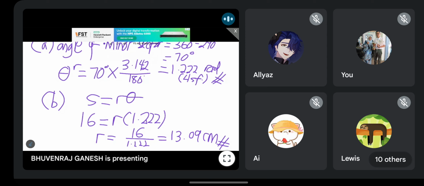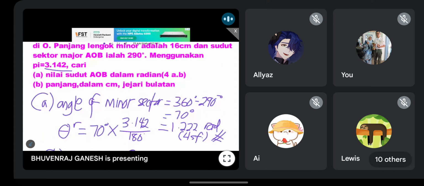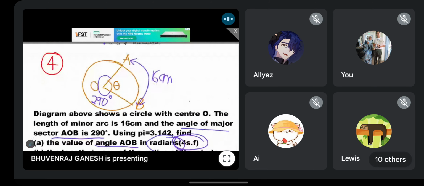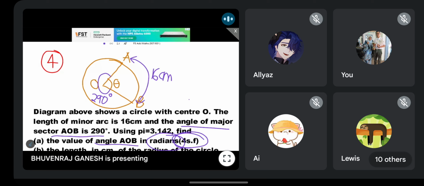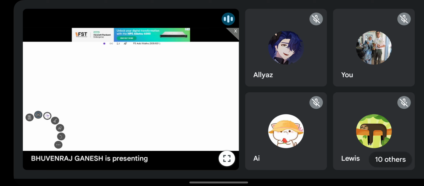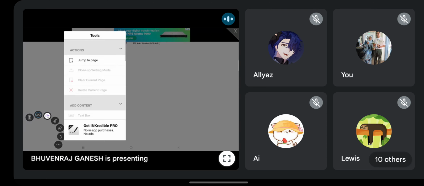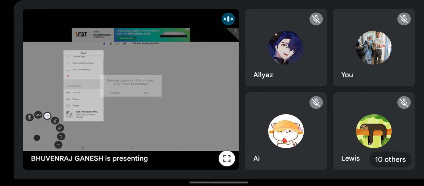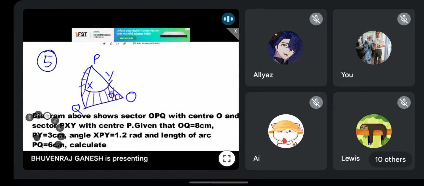Okay guys, do you all understand question 4? Boleh faham soalan ni? Can react like if you all understand? Number 4. Come on, guys, react. Like. Okay, okay, so we go on. Number 5. Question getting harder, from now on. So make sure you all alert. Okay, let me delete. Okay, number 5.